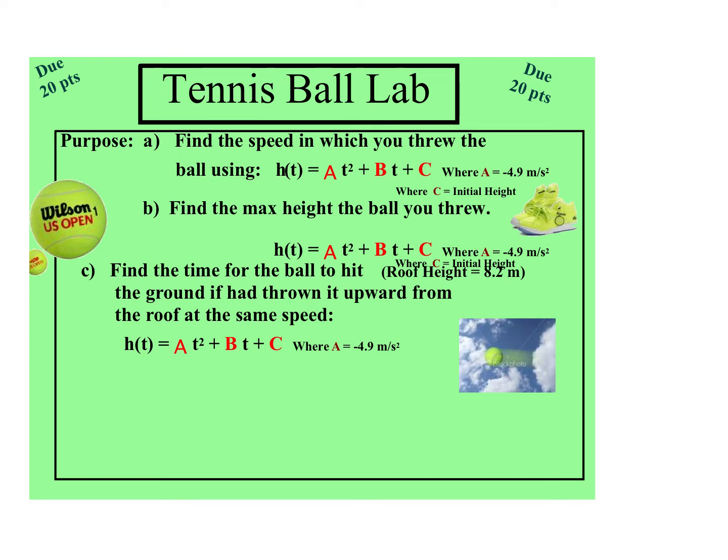So what we do is we record it with the iPad. Somebody records you throwing the ball up in the air. And the key thing they have to get is the shot where you let it go from your hand, because you can slow it down and see that's the exact second that you let it go. And then they also have to get where the ball landed. So the camera person has to make sure to follow that ball enough to see where it lands. Okay, so where it leaves your hand and where it lands. And then they can see exactly how long the ball was in the air.